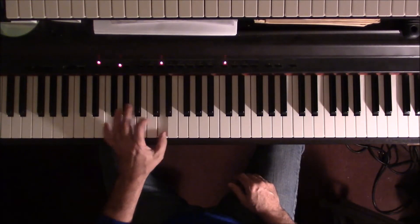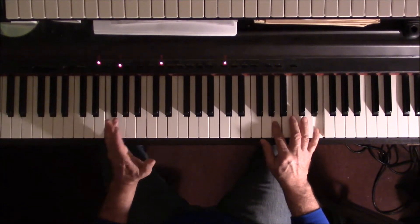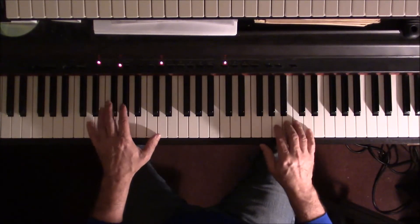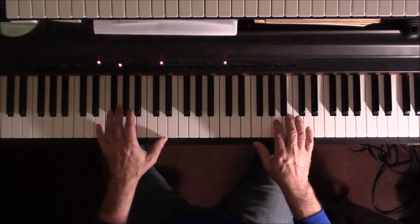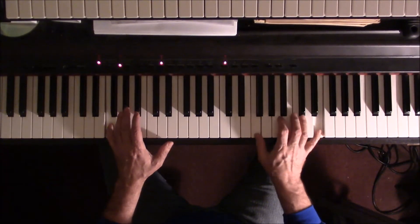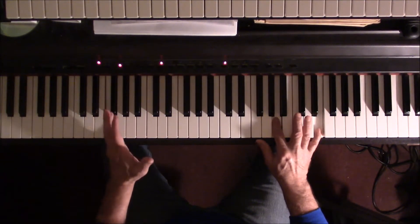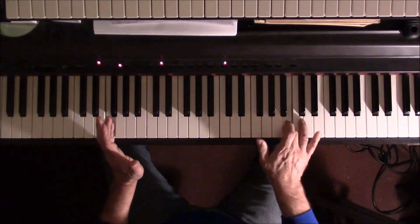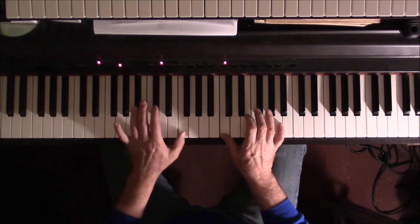The last time, instead of going down to the D, you're gonna go to the F note in the left hand. In the right hand you're gonna play an A and E. It starts right on the B, so when you come out of here it's gonna be right on the beat together — the F in the left hand, you play the A and E in the right hand. Then you're gonna play the B and F note again.